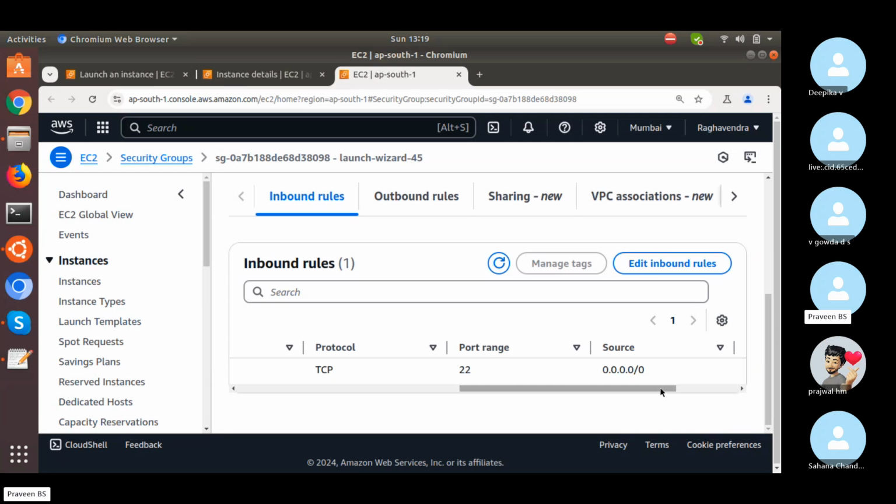Security group, please. By default in a security group, all the ports will be denied. So by using a security group, we can only allow, we can't deny. How to allow, how to deny, both options will come in the network access control list. Security group is designed only for allowing the connection. By default in a security group, all ports are denied. Nothing will be allowed. What you want to allow, you need to do. Add rules will come, we go to edit inbound rules and do it there. Understand? What is 0.0.0.0?